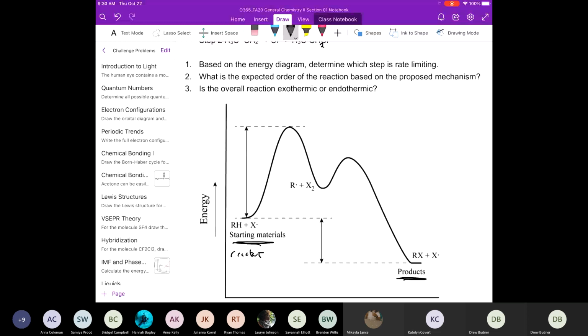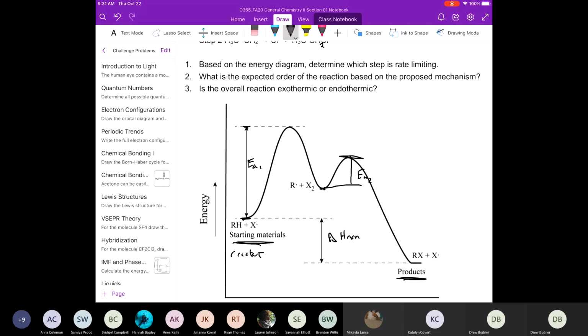and the products. This we refer to as delta H of the reaction, right? The distance between this point and the peak of this diagram, this would be the activation energy of the first step. We can have another one here, right? This would be the activation energy of the second step. Right? So if we look at this, the activation energy is a measure of how hard it is for that reaction to occur, right? How much energy do we have to overcome to go from reactants to products, right?